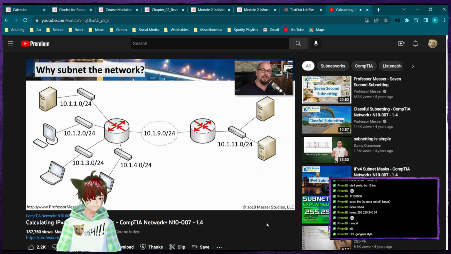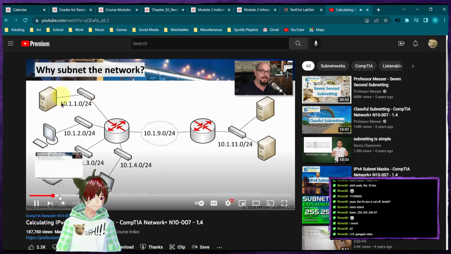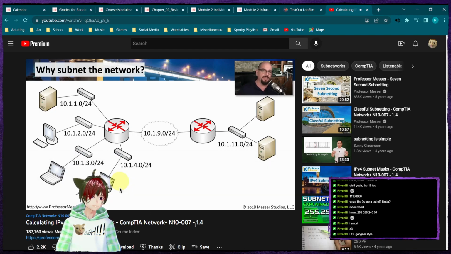Having these separate subnets also provides some segmentation and perhaps the ability to add additional security. We could add a firewall and segment out a particular IP subnet that had servers, and that might have a different security posture than an IP subnet that had workstations or printers on it.